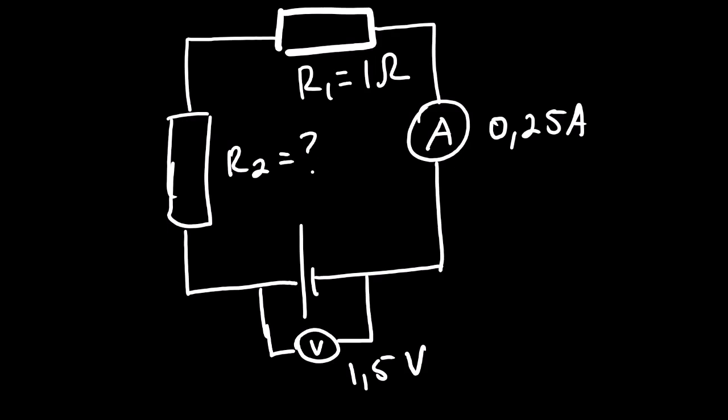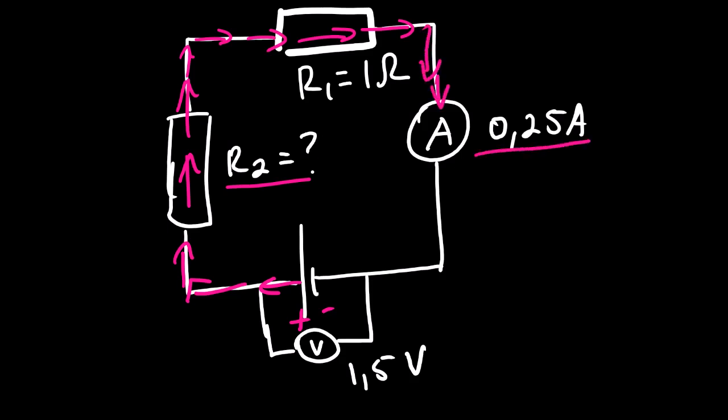Now we also need that basic knowledge. It's positive and negative. Looking at the flow of current, we do agree that there's no branch, so it simply means that the current flowing through R2 will be the total current, directly from the battery. Also through R1 will be the total current. Now it simply means that the ammeter registers the total current because there is no branch before the ammeter.